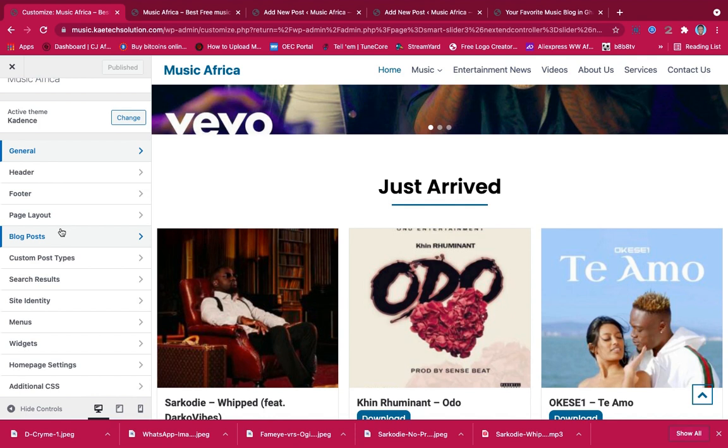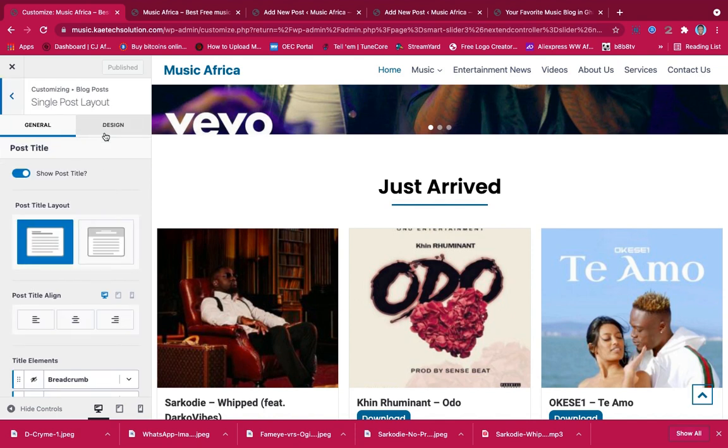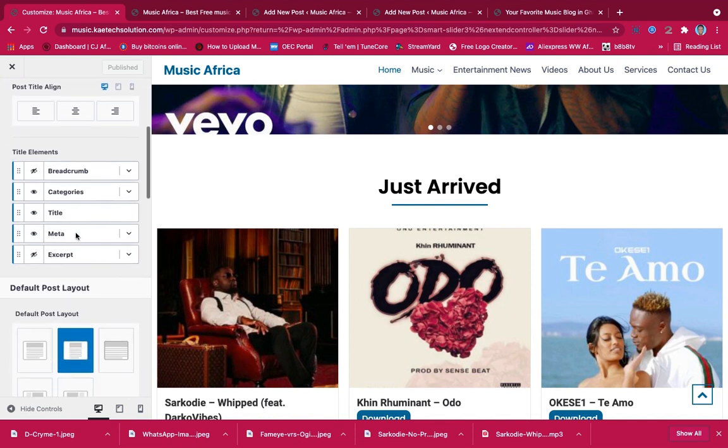Oh yeah, so let's go and create all the other pages that we haven't created. We have not created the about us page, we've not created the services page, and then the contact us page. All the pages that we created, we haven't designed them. Okay, so before we go, let's check about the page layout. So the single post, this is how it looks like.